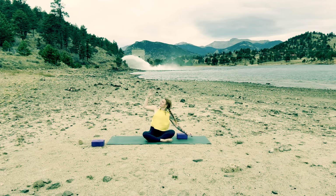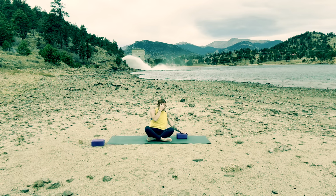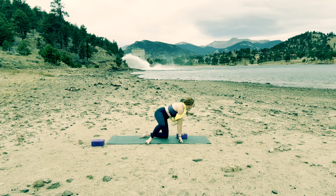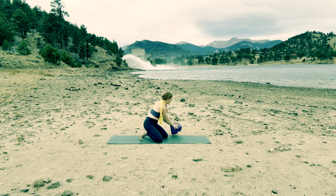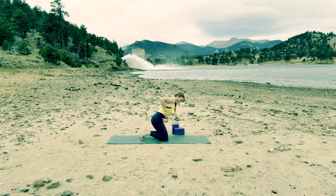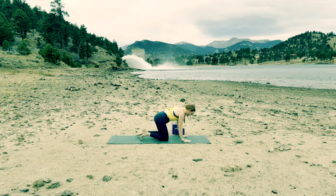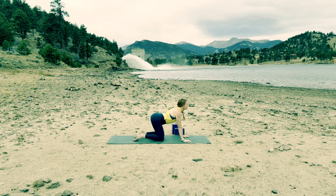Welcoming the breath. Exhaling it out. And inhaling into a tabletop position. And if you have harder floors, you can use blocks or a blanket here. And meeting yourself here in this hands and knees pose, stacking shoulders over wrists, creating that really round spine that we did in that seated posture, and then exhaling for a cow pose. So an arching to a flexion of the spine.